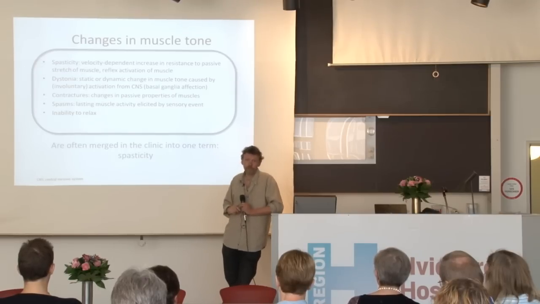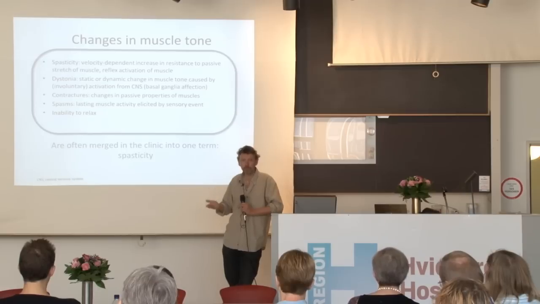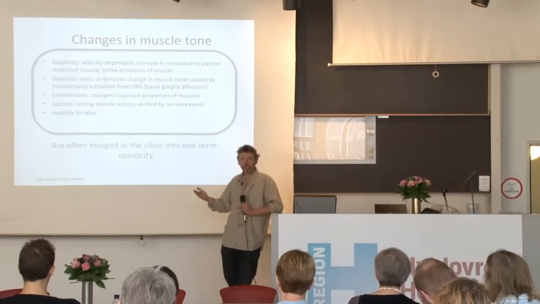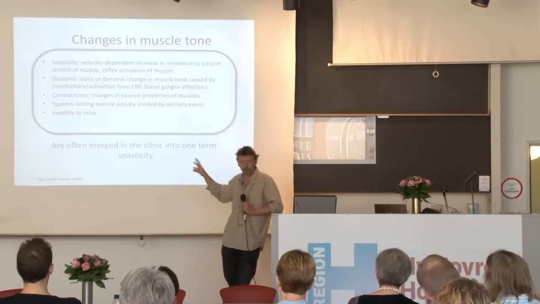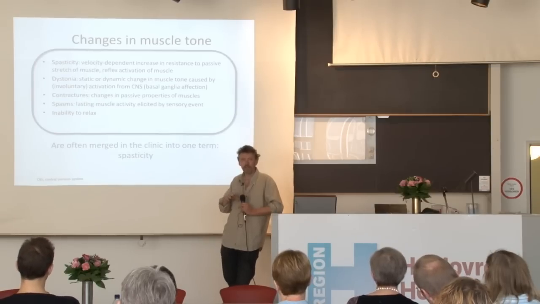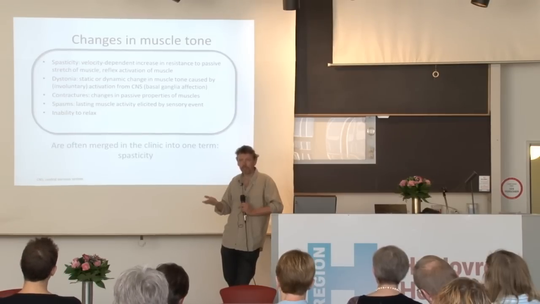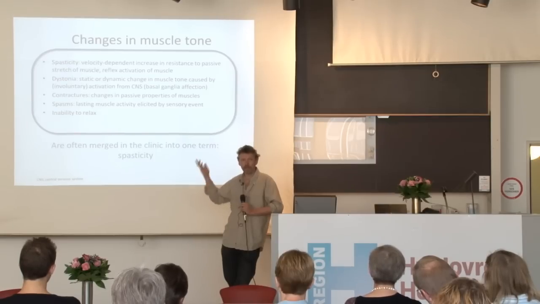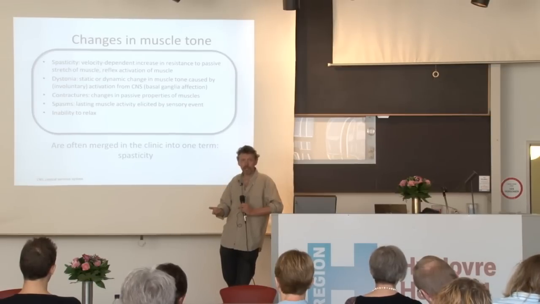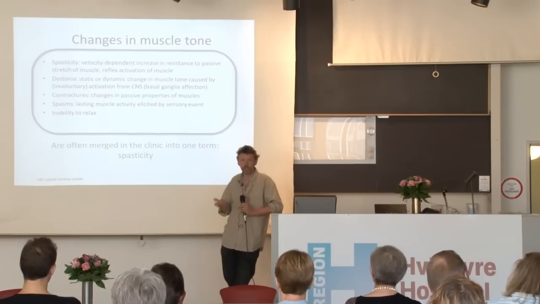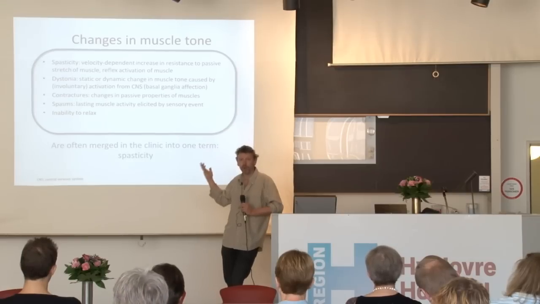Antispastic treatment has absolutely no effect on contractures, so if we know that it is contractures, we won't give antispastic medication. The problem is that very often we cannot distinguish the changes in the passive properties of the muscle from the active properties. There are studies which demonstrate that already after two weeks, stroke patients develop changes in the passive properties of their muscles, even though there are no clinical signs of contractures — but most of their muscle resistance at that point is not really caused by reflex mechanisms; it's rather passive changes in the muscle. As Jacob is going to show, this is difficult to distinguish clinically. We need some kind of measurement to help us distinguish this, because antispastic treatment will only make the patient drowsy with no effect on the actual problem in their muscle.